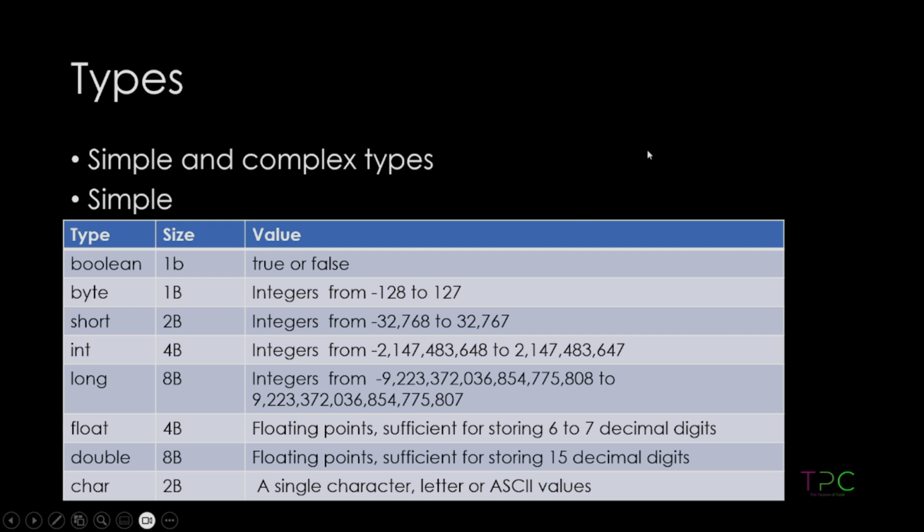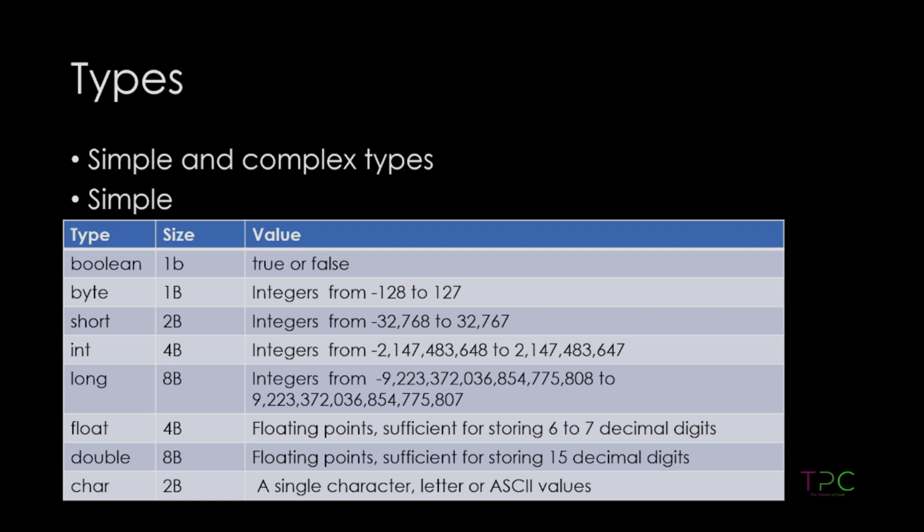Okay, so the first type is boolean, which requires 1 bit of space and can store only two values, true or false. Next we've got byte, short, int, and long. This group of types can store only integers from a certain range. As you see, byte is the smallest, its size is 1 byte.